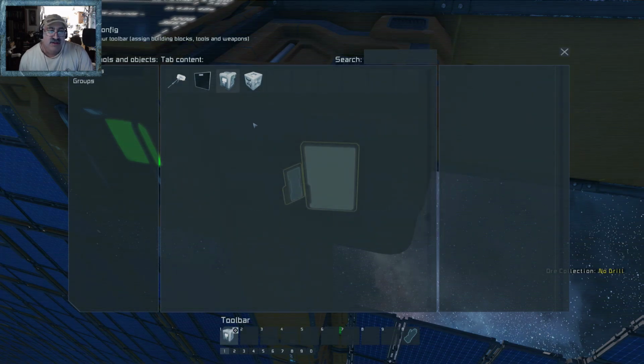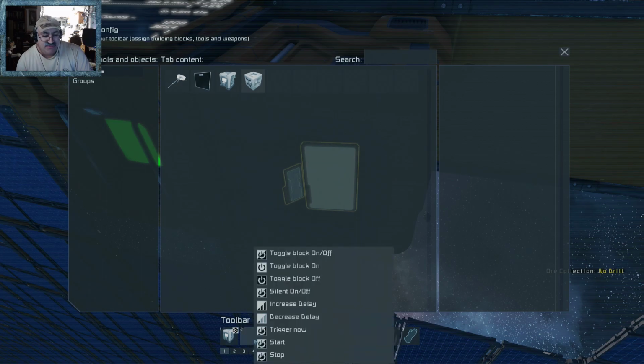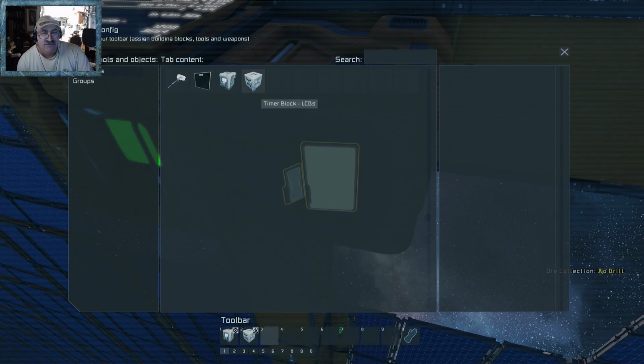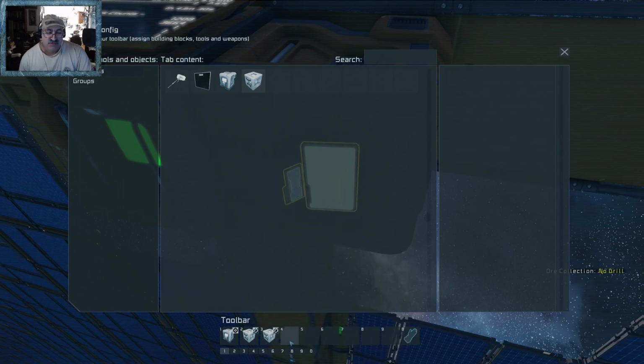There we are. Then drag the timer block onto itself, and again, check with the script author to find out what you need to do. Trigger now and start. What this will do is if you start, it's going to have that 1 second delay. It's going to start, run, 1 second delay, start, run.